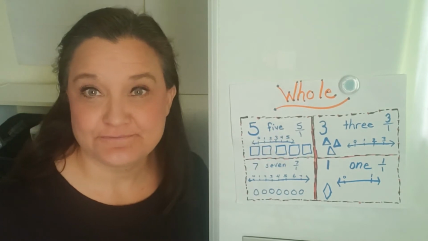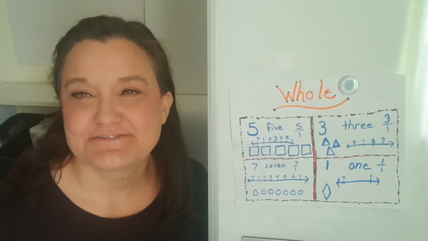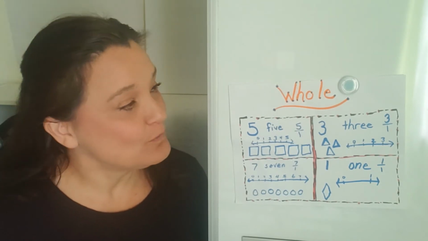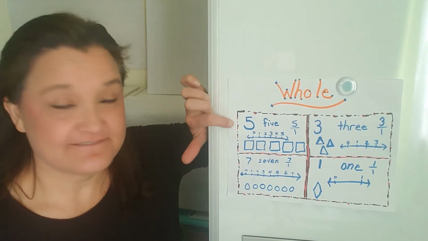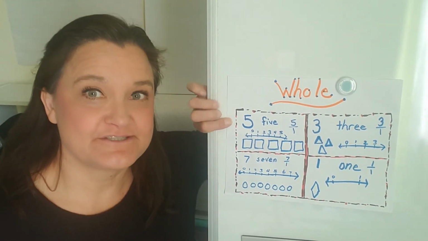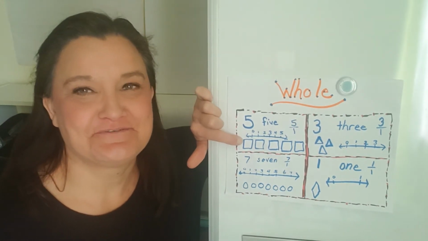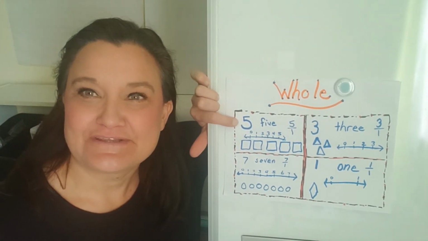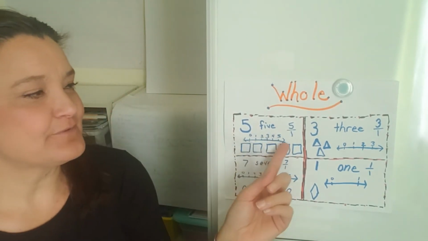I want to show you how I made the wholes page. It might help you to see an example. So I put my heading for the wholes page at the top. I chose 5. You can choose any whole number. Just remember, you have to do that many pictures as well. So don't go too high. I wrote the whole number 5. Then I wrote the word. And then I wrote the fraction.